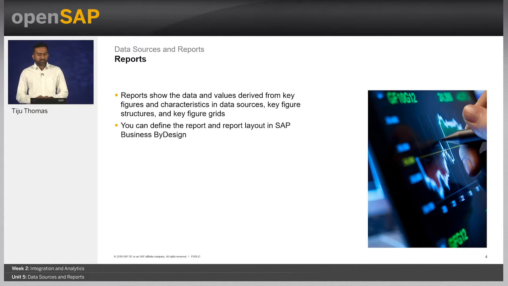Moving on, there are reports also available in Business ByDesign. You could create reports based on the data sources that you created in Cloud Studio. The first step to create a new report is to identify the data source that holds the data you are looking for. Reports show the data and values derived from key figures and characteristics in data sources, key figure structures and key figure grids. Now let us look in the Cloud Studio for a short demo.